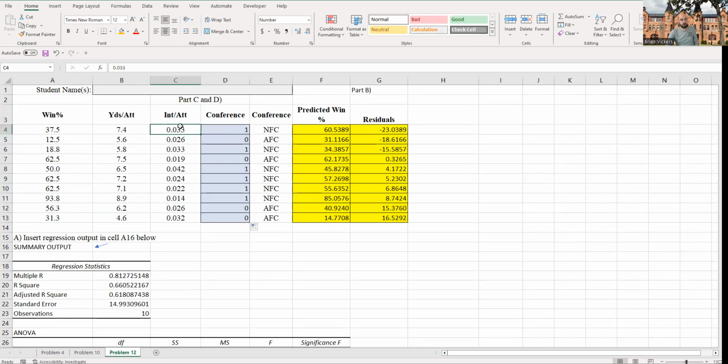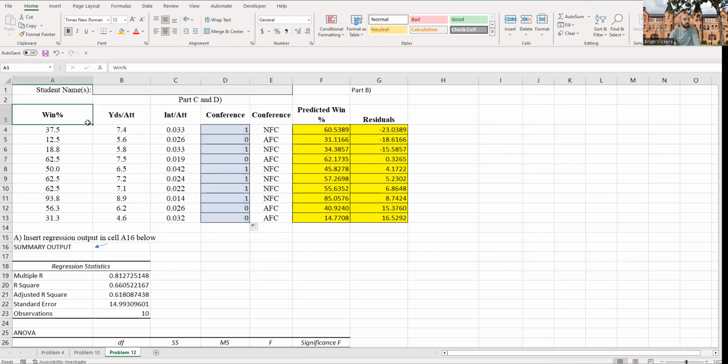We also have interceptions per attempt. So I'm just going to do this one time using all of, actually I'll do it twice. I'm going to do it with yards per attempt and interceptions per attempt. And I just want to show you how we can copy, or we can cut this and move it over one time, because you will have to rearrange this. You're going to have to run this 4 different times on your actual problem, I believe it is. And you'll have to rearrange between the dummy variables. You'll have to cut this and then not paste it. Don't cut and paste. You're going to cut and you're going to insert them so that the other ones shift over to the right.